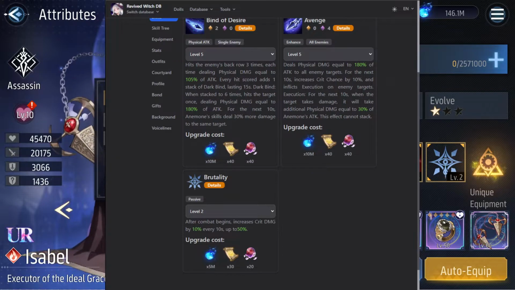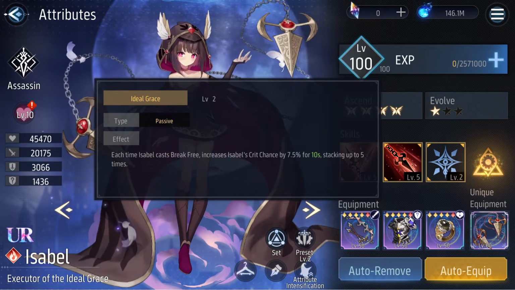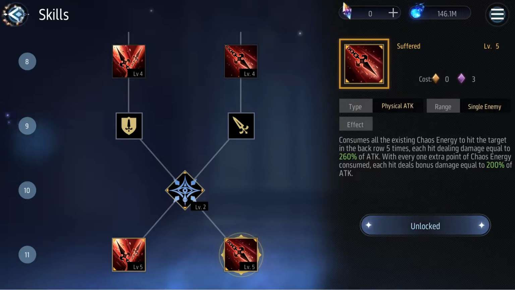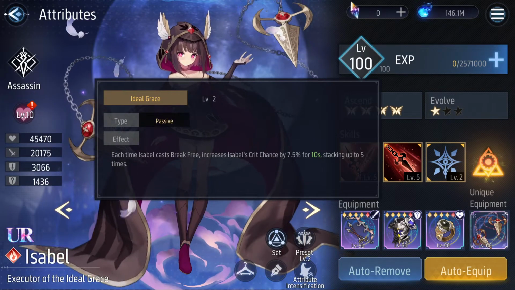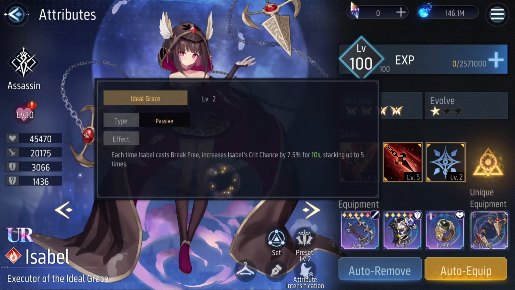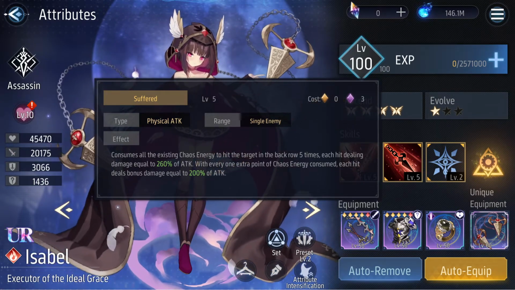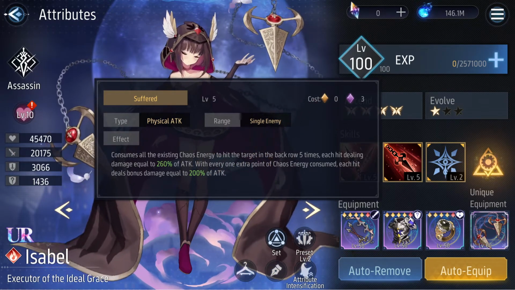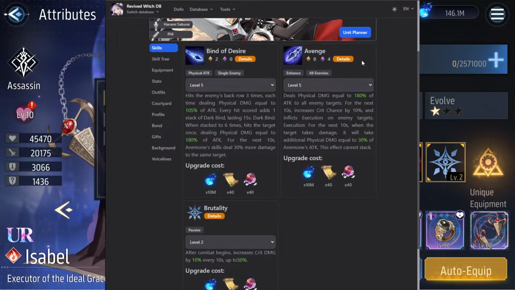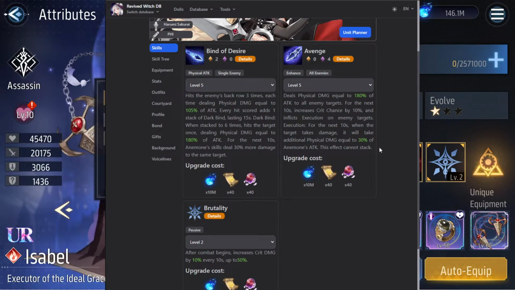And then one more comparison to Isabel's passive. Each time Isabel casts Break Free, which is the first skill, it increases Isabel's crit chance by 7.5% for 10 seconds, stacking up to 5 times. Which is pretty nice. Also, one thing that I forgot to mention, it only costs 3 chaos to use for a massive multiplier in single target damage, compared to a 4 cost AoE with a multiplier that is not necessarily that good.